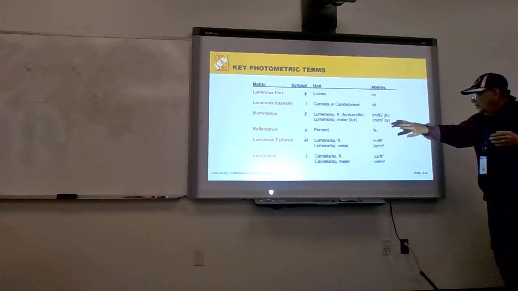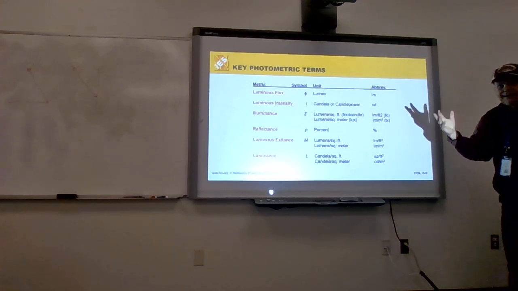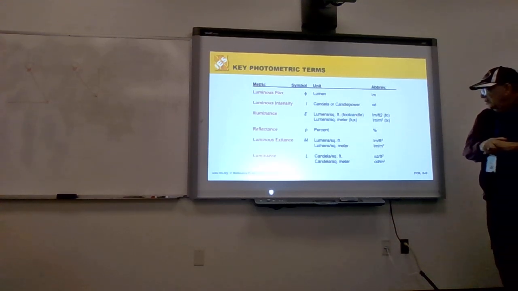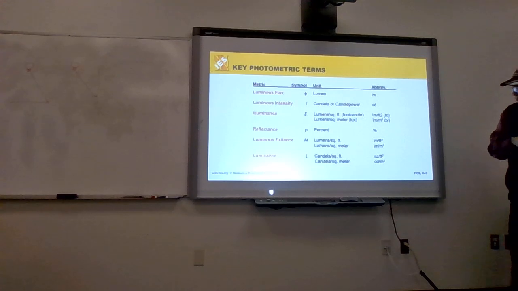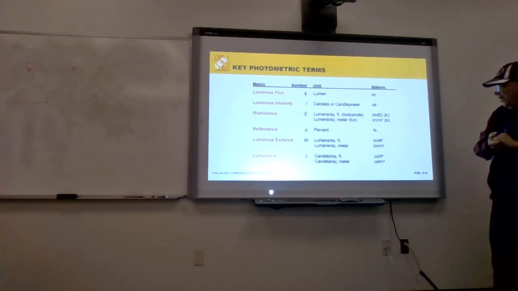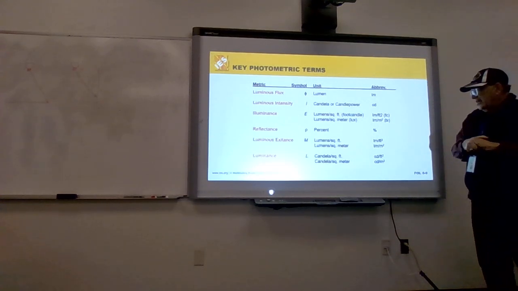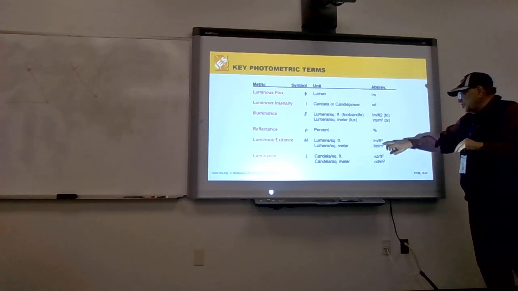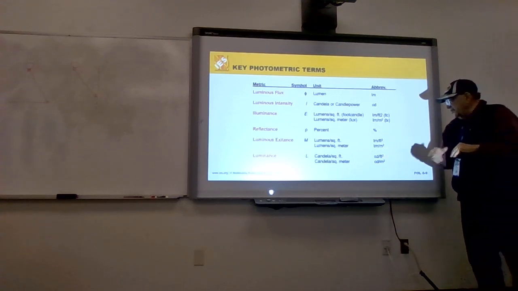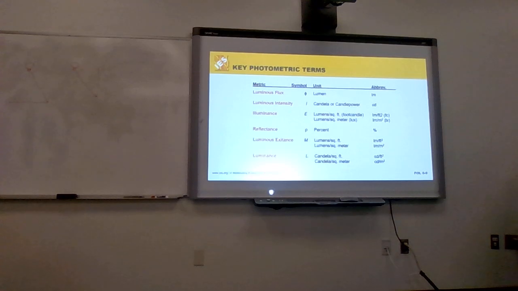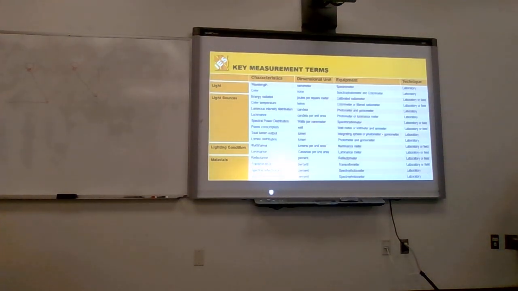So if you multiply lux by 10.7 or 8 or whatever it is, you'll get close to what the foot candles are. Reflectance, that Greek letter rho, we're going to talk about that and see that on our cut sheets today, is represented as a percentage. And luminous excitance is lumens per square foot, or lumens per square meter. And luminance is candelas per square foot, or candelas per square meter. Questions on the quiz will come from that slide.